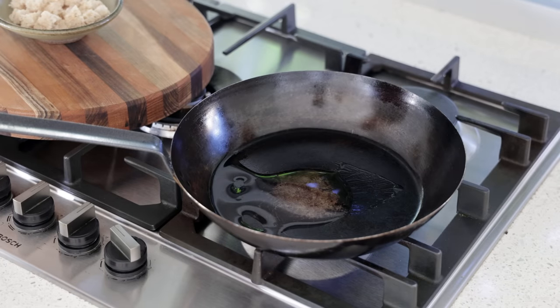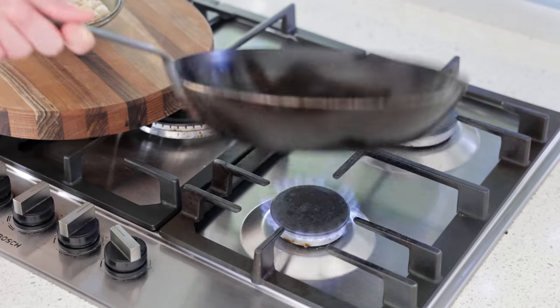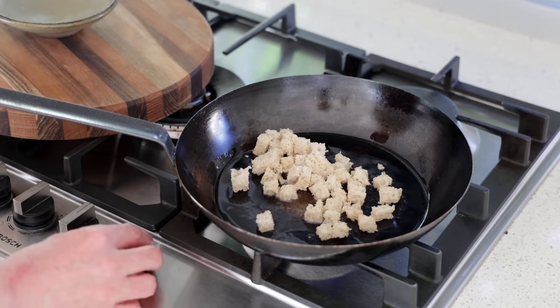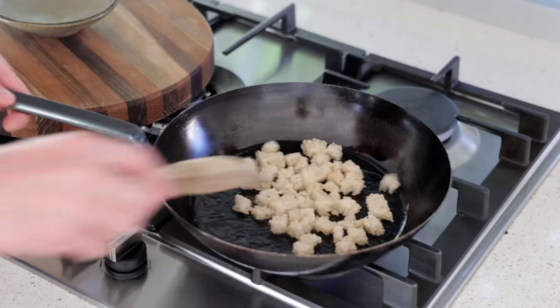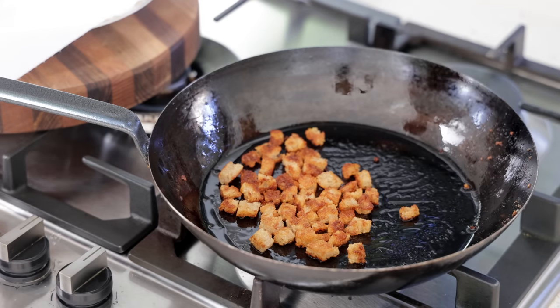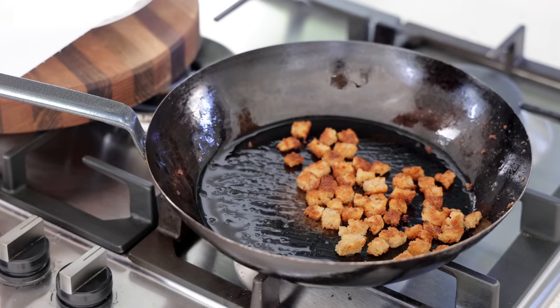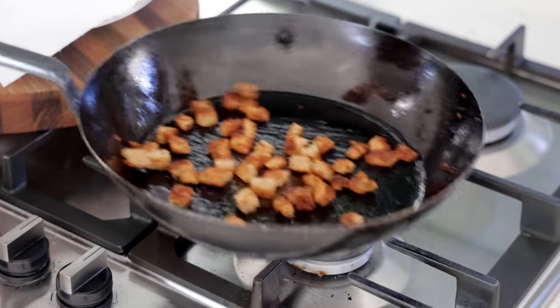The first thing we're going to do is prepare the croutons. Croutons go in with a tablespoon of oil — you don't want too high a heat and we're going to take our time. We want golden croutons; as I said there's no crust on these ones, so we're just going to spend a few minutes and brown everything on all sides. If you don't have enough oil, don't be scared to add a bit more — you need to saturate the croutons so that they become really hard.